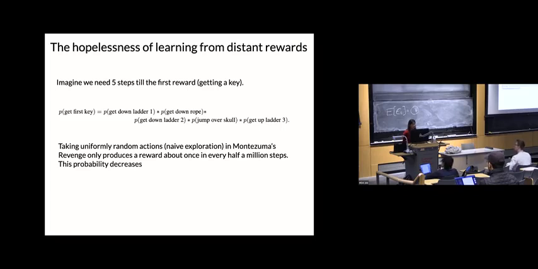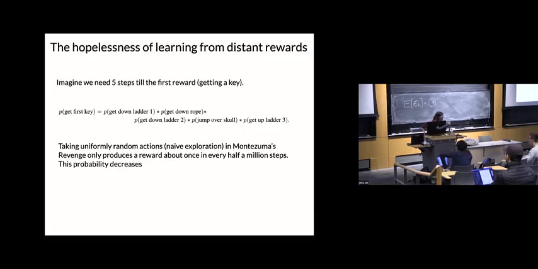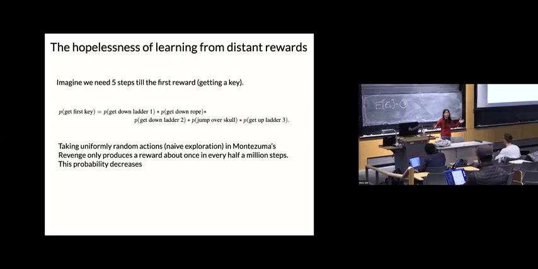And if you sample actions uniformly at random, so just naive exploration, then you're going to get a reward about every 500,000 steps. Now, you're going to get that awesome reward. You spend 500,000 exploration steps on average, and you know what you're going to do? You're going to take that trajectory, chop it, throw it into the exploration buffer with the other 500,000 crap stuff, and that's it. That's all we're doing with Model 3. Model 3 is awesome, but it works when the reward is nearby. It works in fine-tuning your policy when the reward is already nearby. Is that clear?